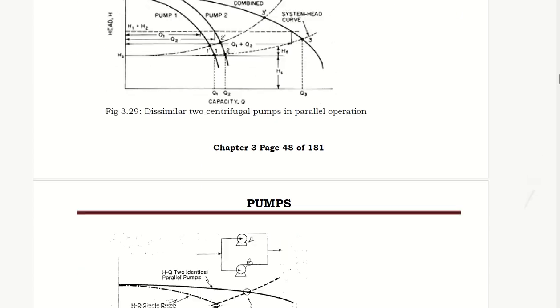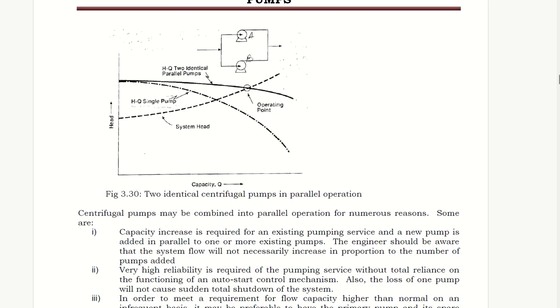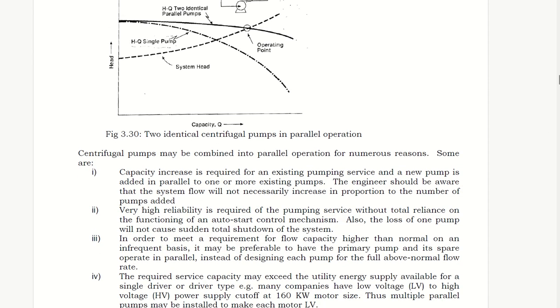Again the same thing, you can see the pictorial representation of pumps A and B, where this is the system head, and the H-Q total of identical parallel pumps operation, and this is the single pump operation. You can see that the system curve was cutting at the lower flow rate, and as soon as the pumps are combined, you can see the flow has almost increased, and this gives you the combined curve of the parallel operation. So you can see it's more flattened and more widened when we operate the pumps on a parallel basis.